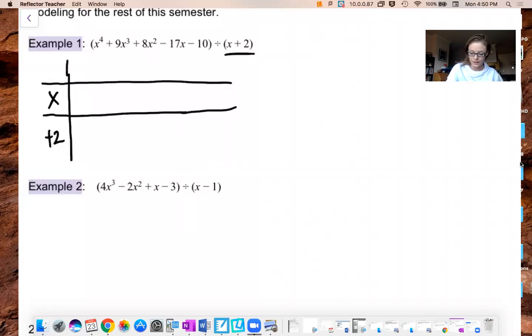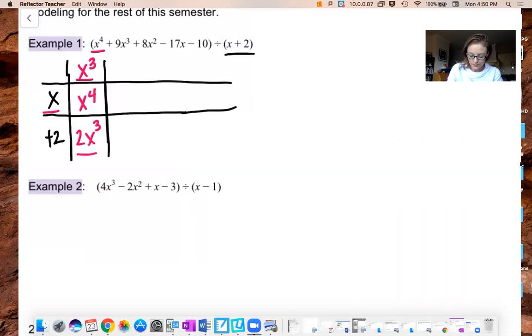First step, we put this x to the 4th in this box right here. Then I create lines in here as I go. This is kind of just like a puzzle. You're trying to figure out what you multiply this x by over here so that you get that x to the 4th. I know x times x cubed gives x to the 4th, so that becomes x cubed on top. Then I can solve the box down here, because 2 times x cubed becomes 2x cubed.